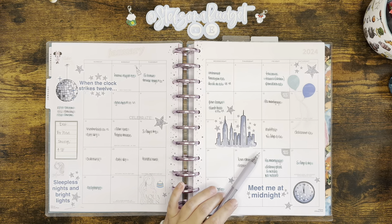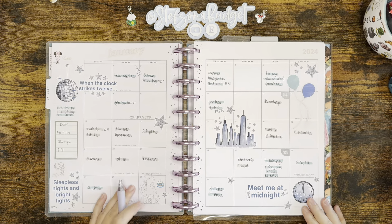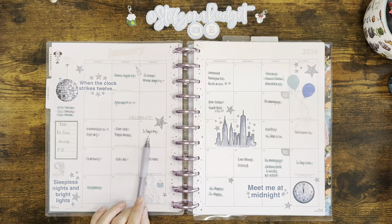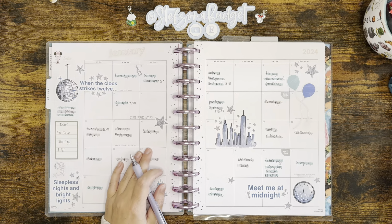We also keep things on the spread, so it looks like there's a lot, and there is. We do still have a lot of expenses while we're trying to pay off quite a bit of debt still. But you'll see a couple of Capital One cards that are highlighted, but they're actually paid off. I do leave them in the spread and keep them highlighted on the chance that that card gets used at some point for some reason, because they are still open accounts. So I never want to miss a payment there.